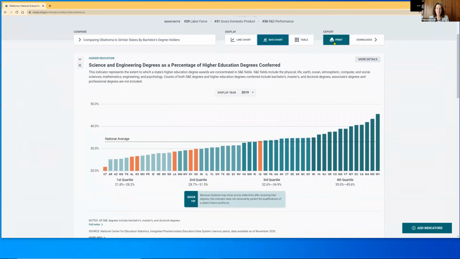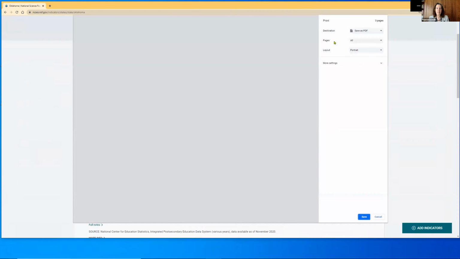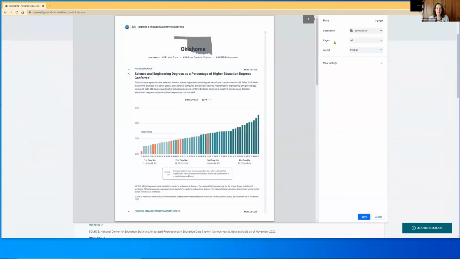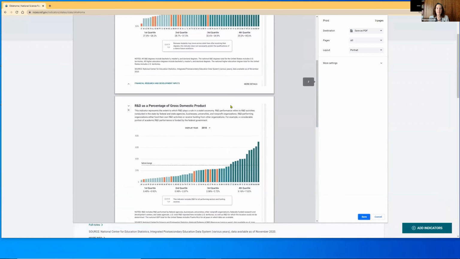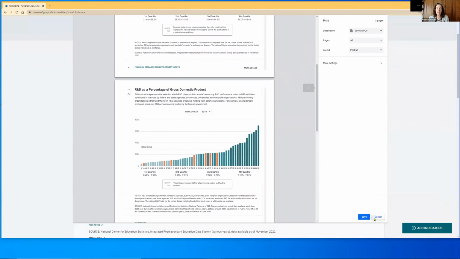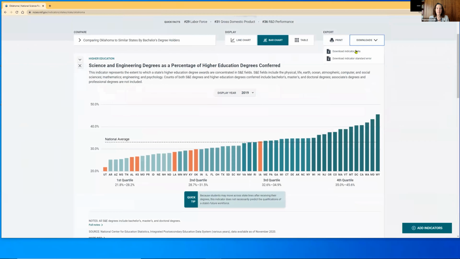You can select to print and create output of the visualizations exactly as they are displayed, or select download to download the indicator data and the input data along with any standard errors.